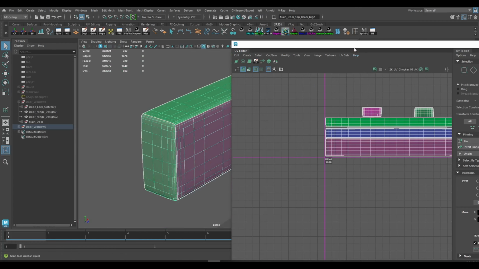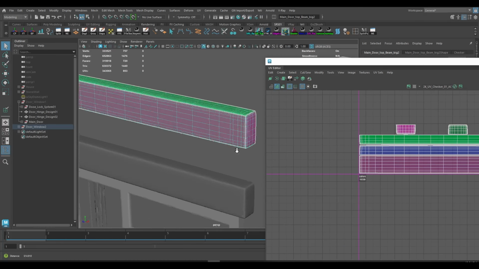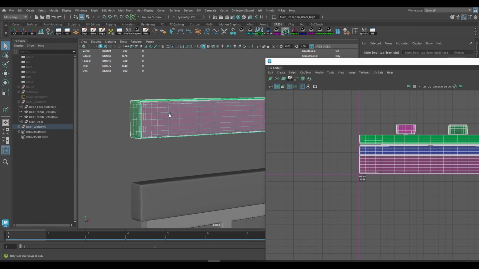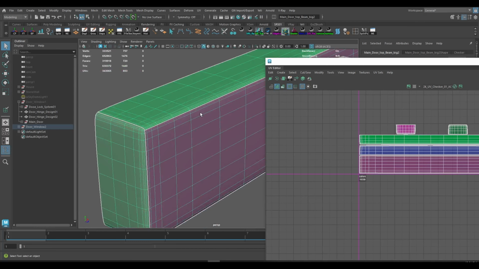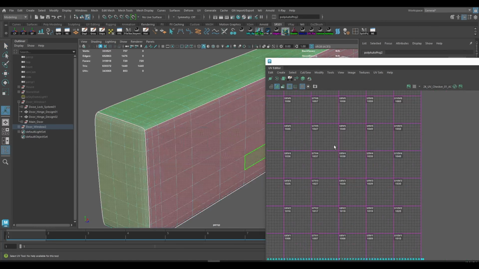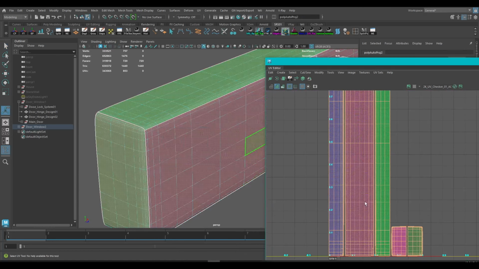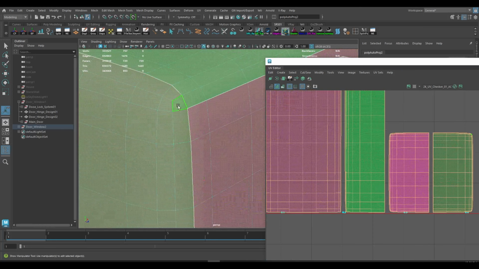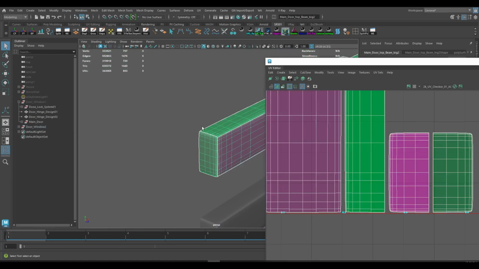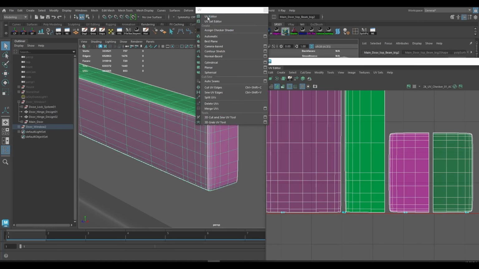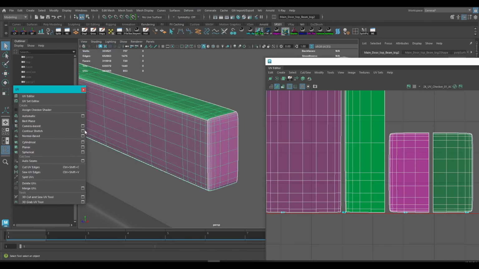Okay, then what is the main method of cutting and projection, the UV projection method? I'll do one thing, I'll go to automatic first. You may think this is correct, but if you see closely, this is not the seam line I wanted. This is wrong. What you can do, go to UV, direct to that side.